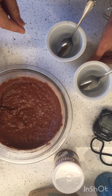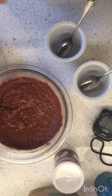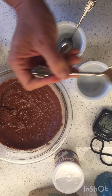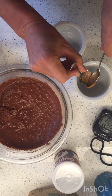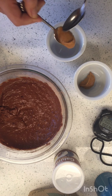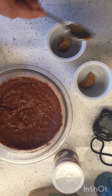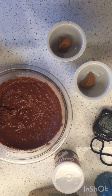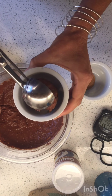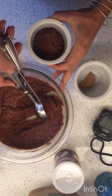What we're gonna do is we're gonna turn these into peanut butter, or the nut butter of your choice, vegan gluten-free chocolate pots. So I'm just gonna put a little blob of peanut butter in the bottom of each of these little ramekins. And then, let's scoop this batter right over the top.